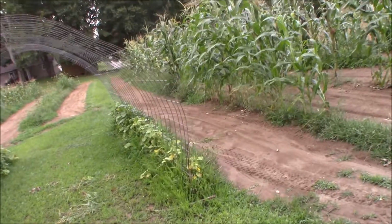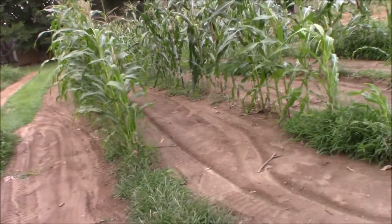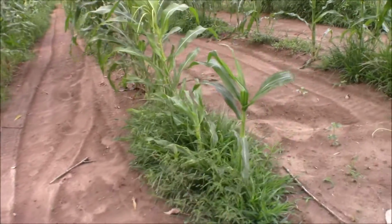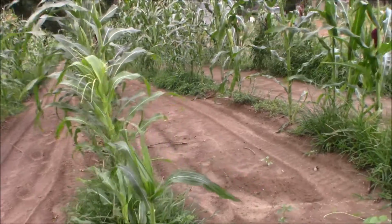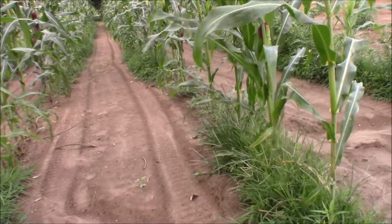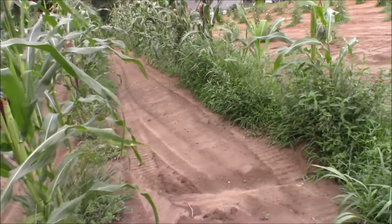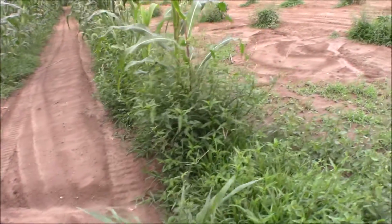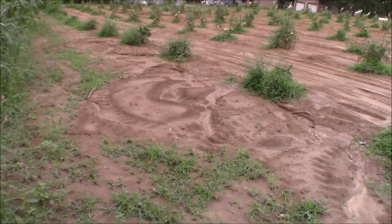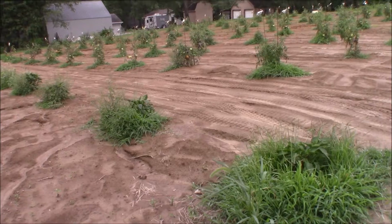Now look at this Indian corn, how nice it's looking. It's really going to town. I don't know if you folks remember last year's videos. You might look at them. We didn't get anything last year because it rained so much. We had 30 inches of rain in April, May, and June last year, and it ruined everything. Couldn't get in the garden. Now this year it's been just about right, except I think it's rained just a little too much in the last 2 weeks. It's almost rained too much. Sometimes 2 inches at a time. That's too much.